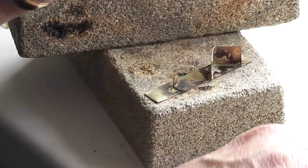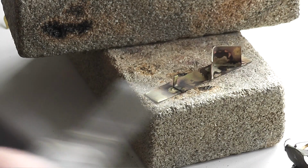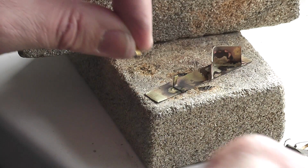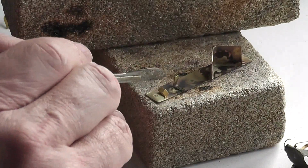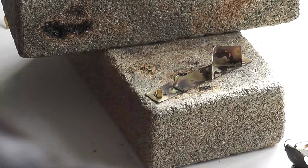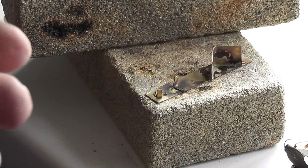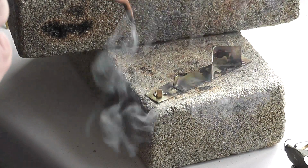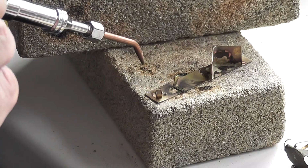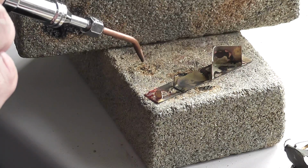Right. There's a little bit of this. Right. Let's see what happens with this. So I've got about a 2mm cone. And in fact that's gone fine. Basically, oh, beautiful, beautiful. Yeah.